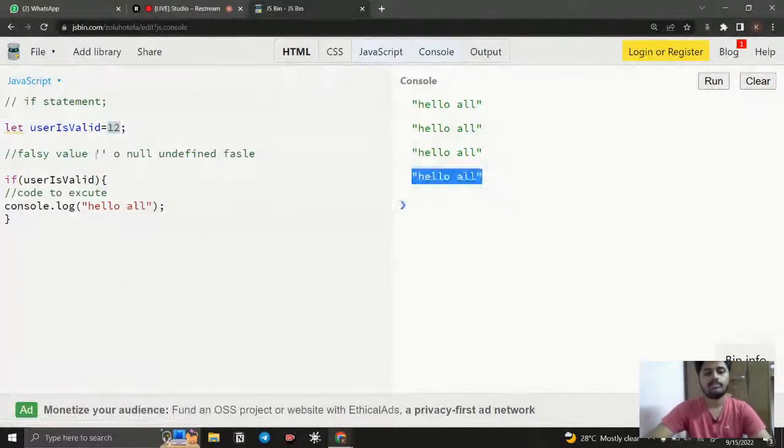So the only falsy values are an empty string, 0, null, undefined, false, and I think some others. Those values have a negative side; their boolean value is falsy. Okay, so they will return false. Likewise, if I give an empty value, it is going to be a falsy value. If I give some value, it is going to be a truthy value, right? So the code is going to execute like that.